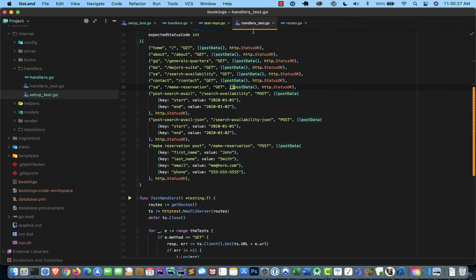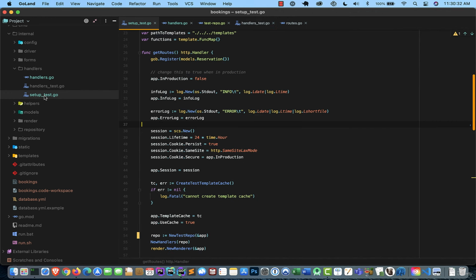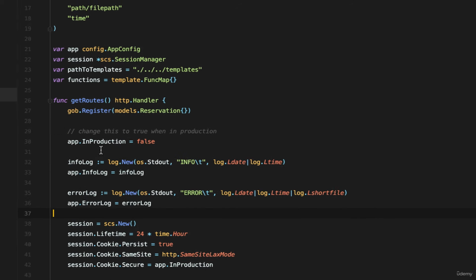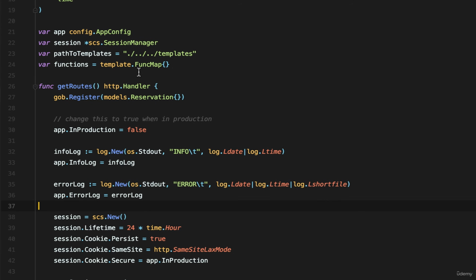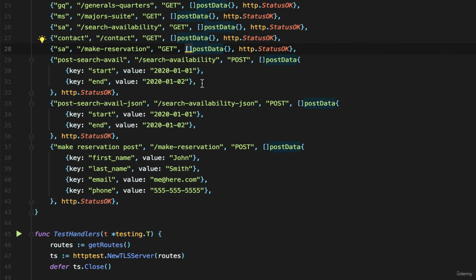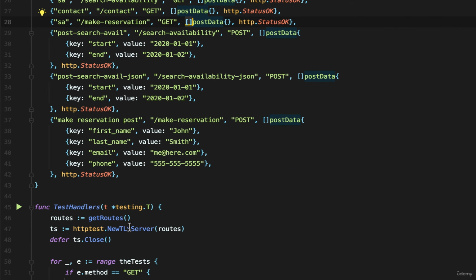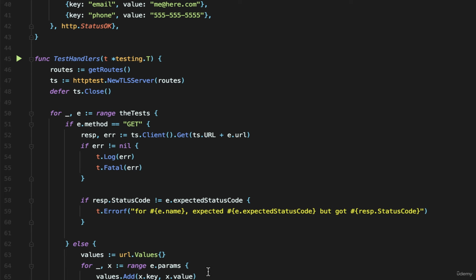Well, these tests are set up using setup test, this file right here in the handlers folder. Let's see if we're doing anything with the session there. So it looks like we have our imports, we declare some variables, and then we have this function getRoutes, and that's what's called, right in the tests, before these tests run. So if I look at the handlers test, what I'm doing is calling getRoutes, setting up a server, and then just running my tests. So it's not getting the session. And why not? Because at no point do we ever put anything in the session.